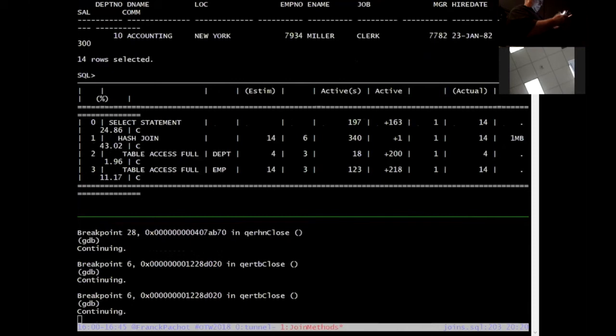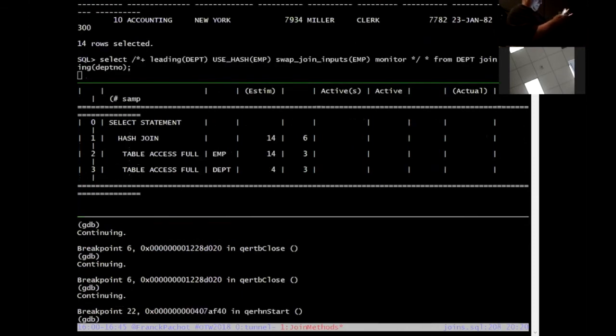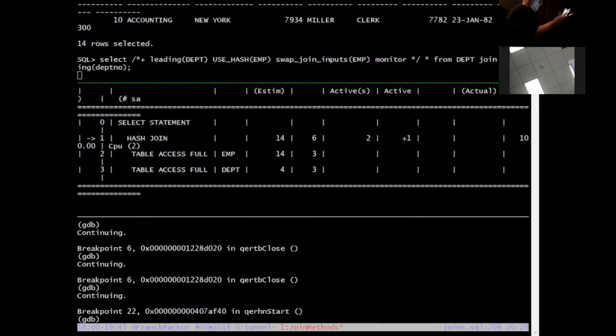I will run again a hash join, but with the opposite. Use hash, but instead of no swap join, I have a swap join input, which will put the amp table first here. The amp table will be the hashed table here.